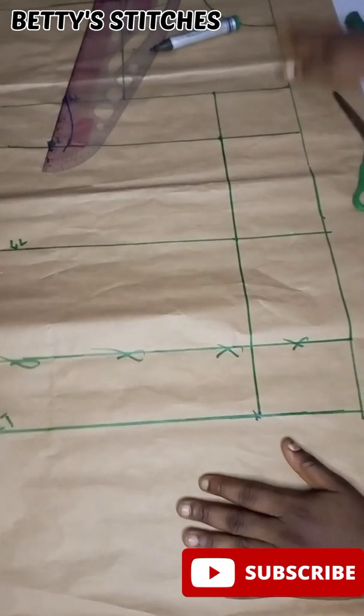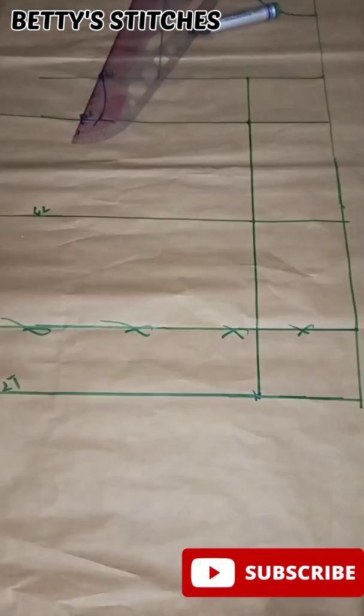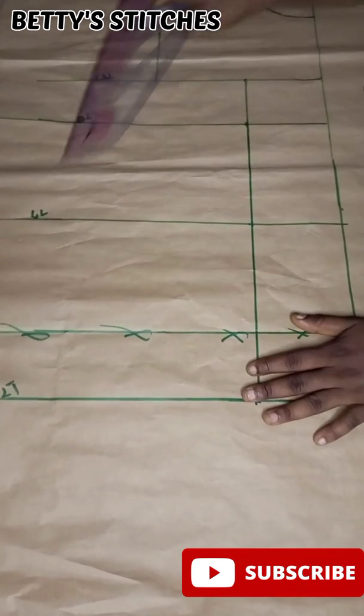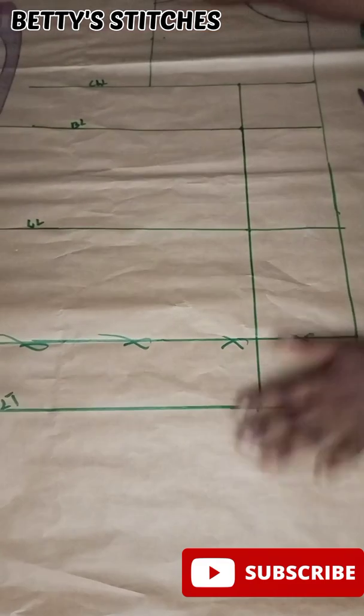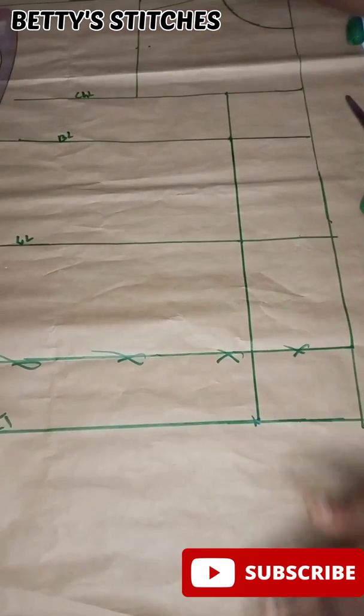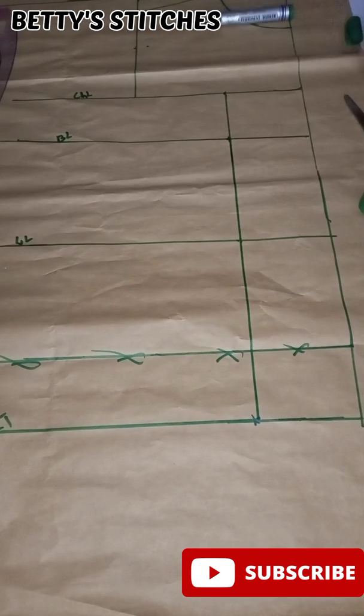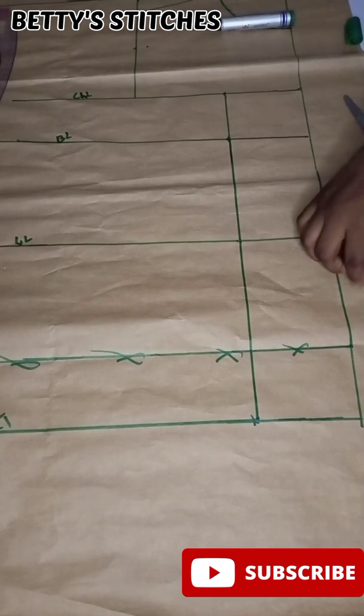Now basically I've drafted everything, and the only difference is the neck depth and the armhole curve. For the armhole curve, I step in by half an inch after I have measured what I have at the armhole. I divide by 2 and I step out. Basically everything is the same.